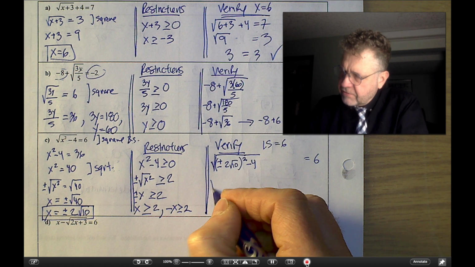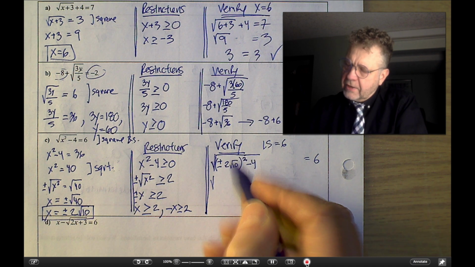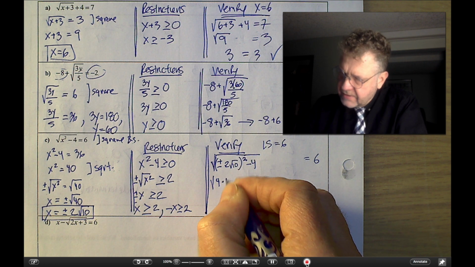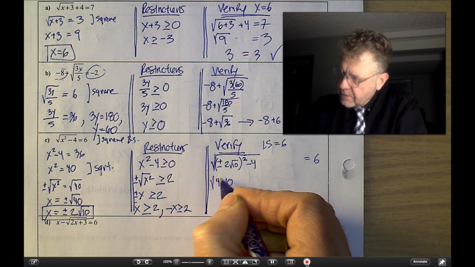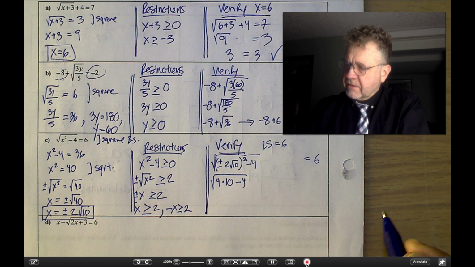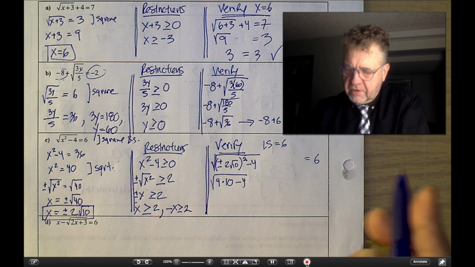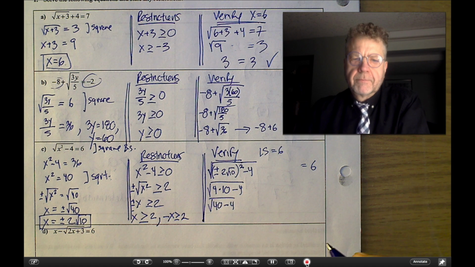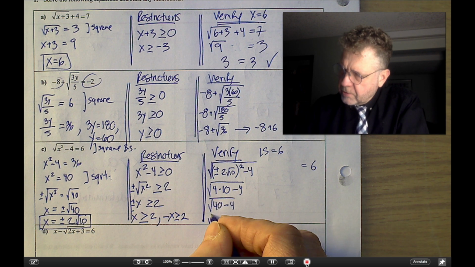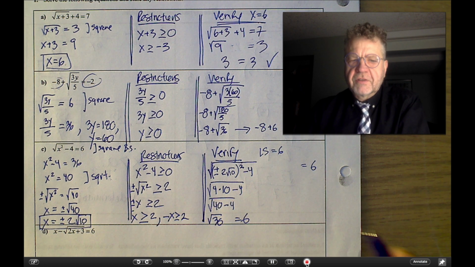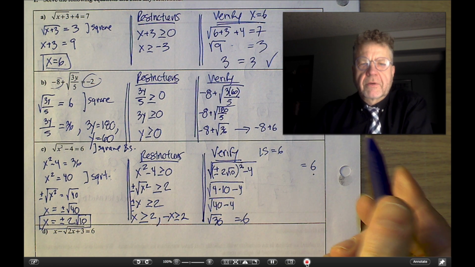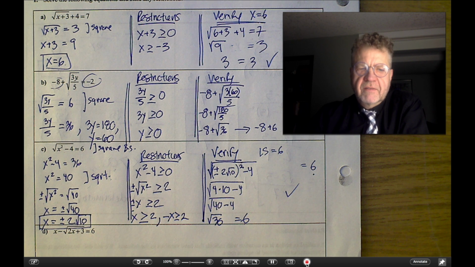So what we're going to have is the square root of, well, 2 squared is going to be 4. Root 10 squared is going to be 10. And all of that under the radical sign. So 4 times 10 minus 4 is what you're left with. Well, that turns out to be 40 minus 4, which is the square root of 36. And the square root of 36 equals 6. That's the number we wanted here to verify, to make sure that we have the correct answer. And so it is verified. Boom. Cool.